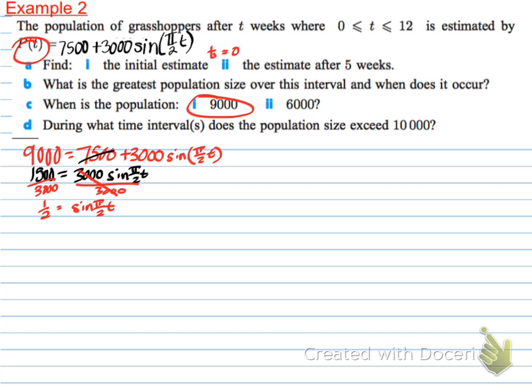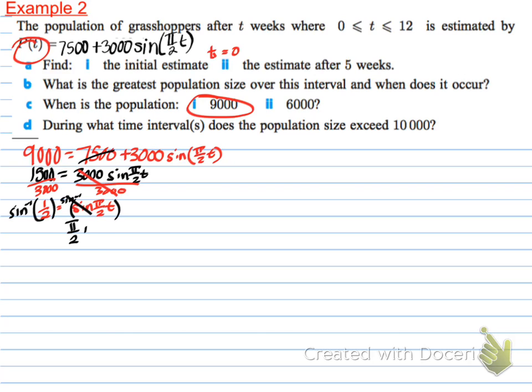Now my next step is to undo the sine, because it's the outside operation here. It's the next thing I need to undo. And to undo it, we take the sine inverse of both sides to cancel it out. Now this is where it's tricky. You've got to be careful here because we're taking the sine inverse, so we're limiting our range. But there are infinite values where sine is 1/2 because of the periodic nature of this function. But we're only going to get one value by punching this into our calculator. So we'll talk about how to get the other values in just a second.